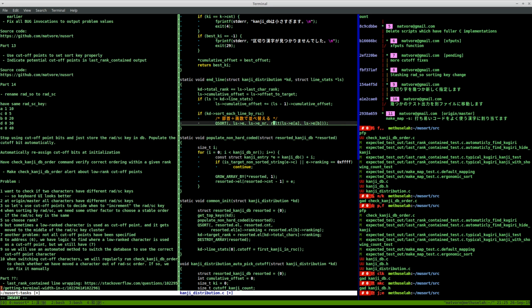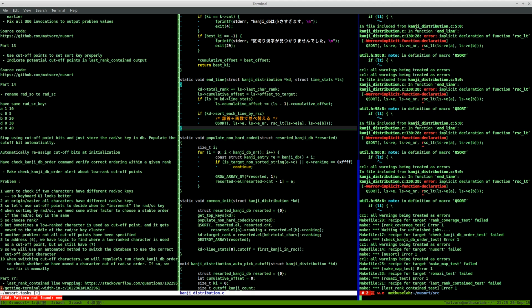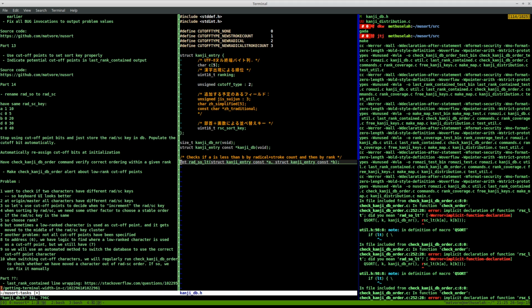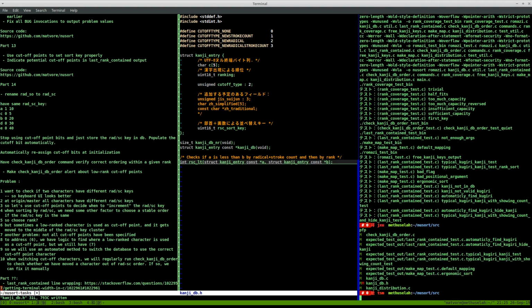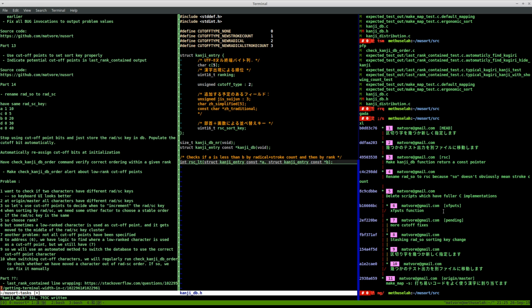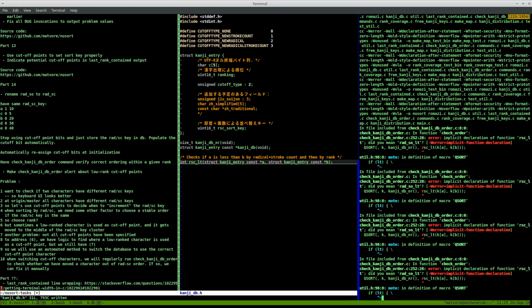Alright. That's the only one, okay. Now we can try and make sure that it builds. No, it doesn't build. Kanji db, I didn't use the right name. Here. There, alright. Okay, that builds. It doesn't fail the test because we already updated the test with the incorrect output that we need to fix today.